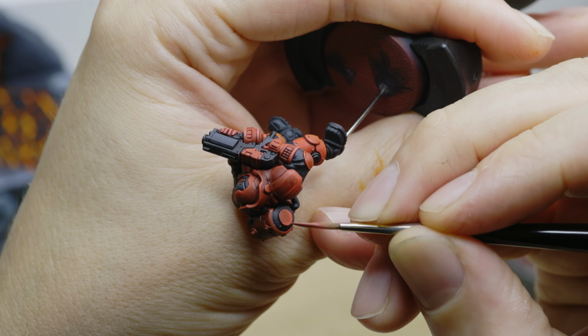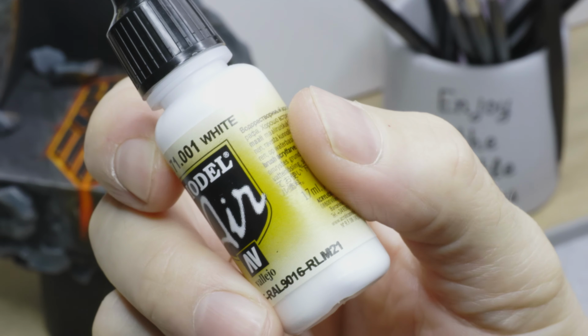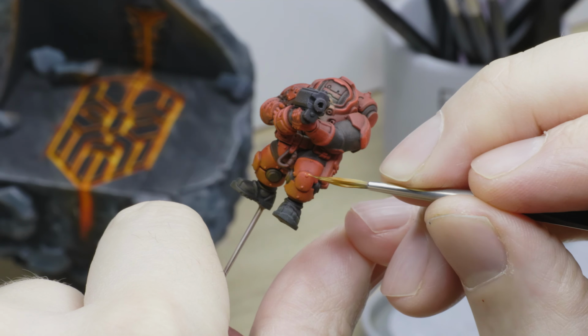And yes, the Leagues of Votann are offering twice the fun with their beveled shoulder pads. How thoughtful! I am using a mix of medium yellow, white and a hint of red to highlight the lower part of the armor, both for the edges and the panels where the OSL will be the strongest.